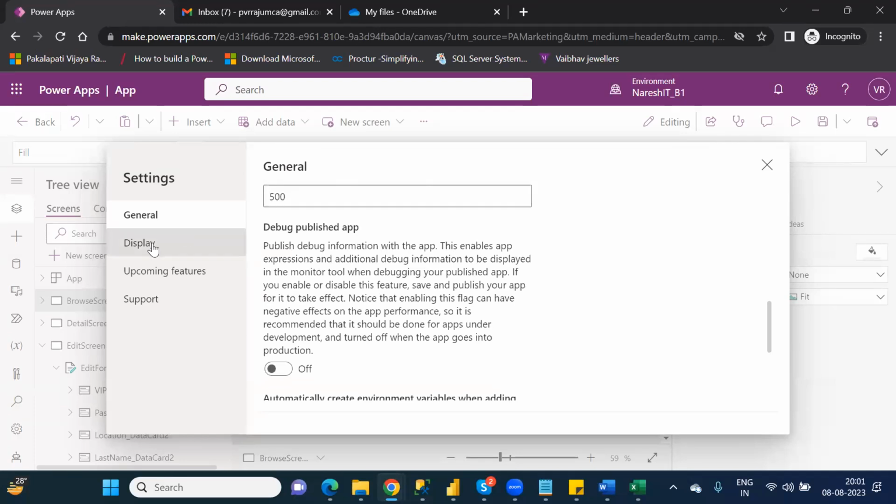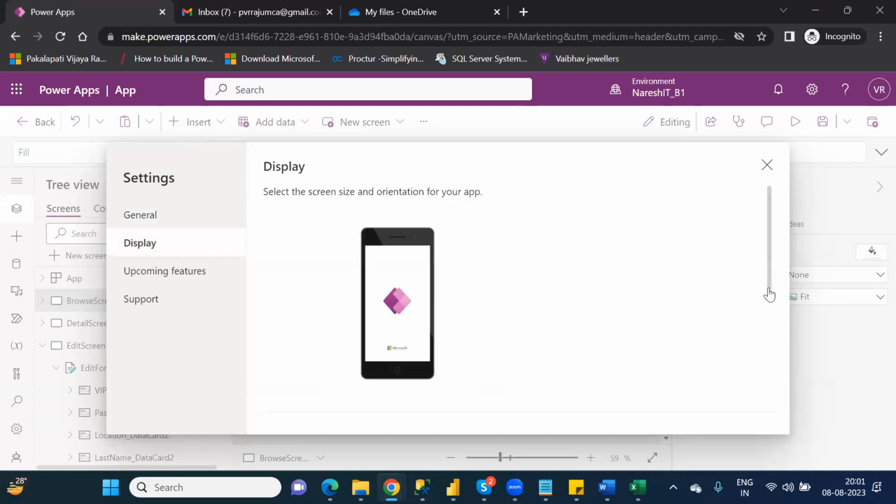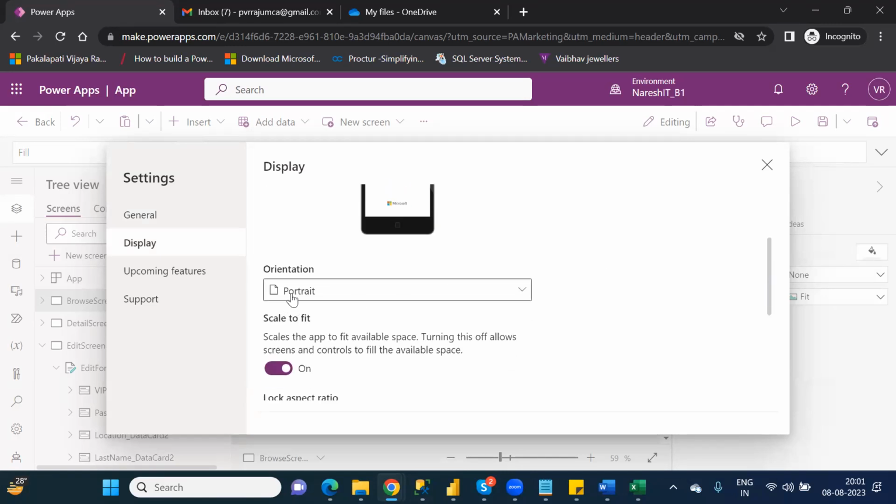And when it comes to the display, suppose, for example, in mobile format, we call this portrait. If it is in tablet format, then you have to select landscape, meaning width will be more, height will be less. Understand? So if it is portrait in mobile format, it will show like that. These are the two different ones. Understand clearly or not? So these are the things you have in the settings icon.